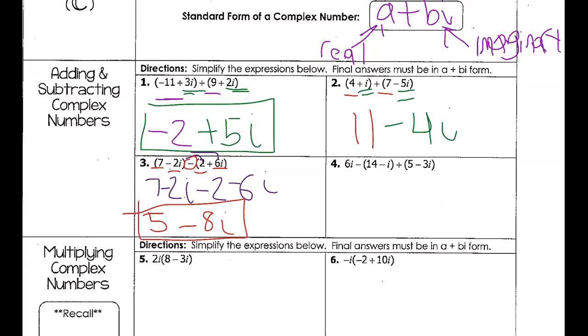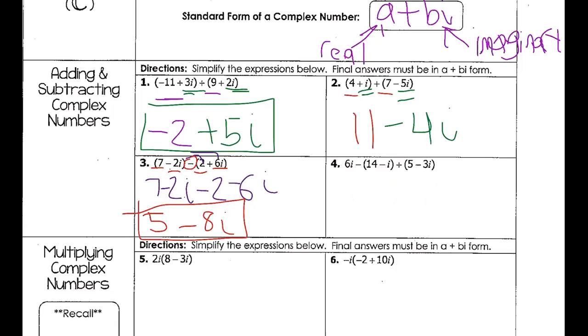But please let me know if this isn't making sense, because I can take a step back. So the next question, like I said, with the subtraction, you can either rewrite it, or you can go through it one part at a time. I'm not sure what's easier. For number 4, you could rewrite it like this, distributing the minus sign. And the plus just doesn't change, so you basically get rid of it. So you could do it like that and then combine, or if you want to just go through the original, just be careful with your signs.